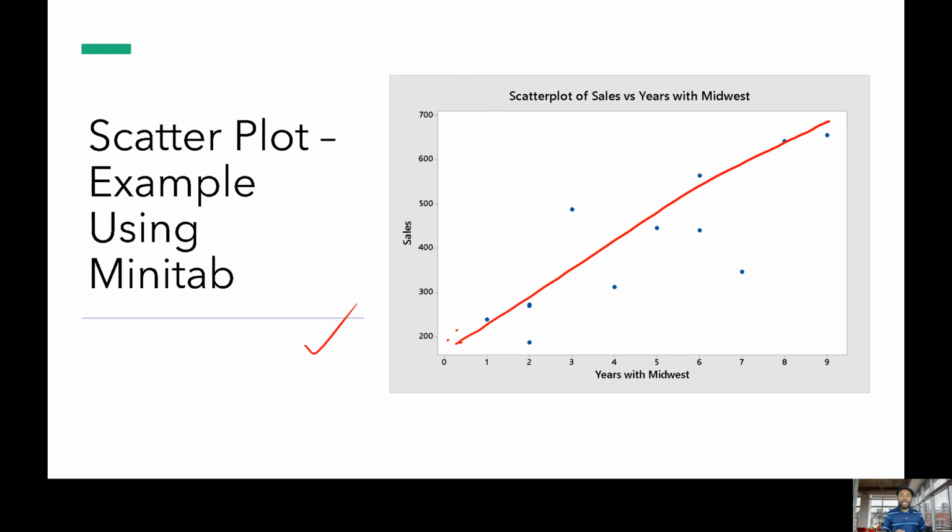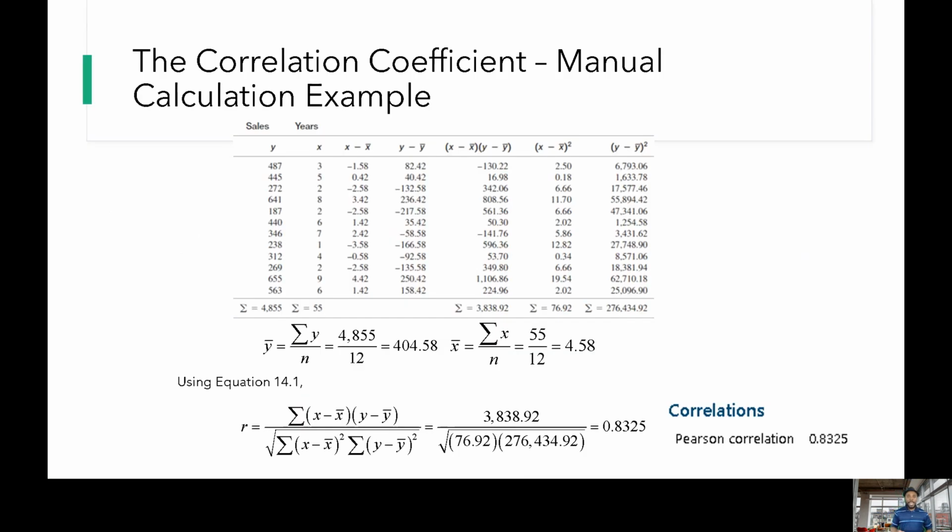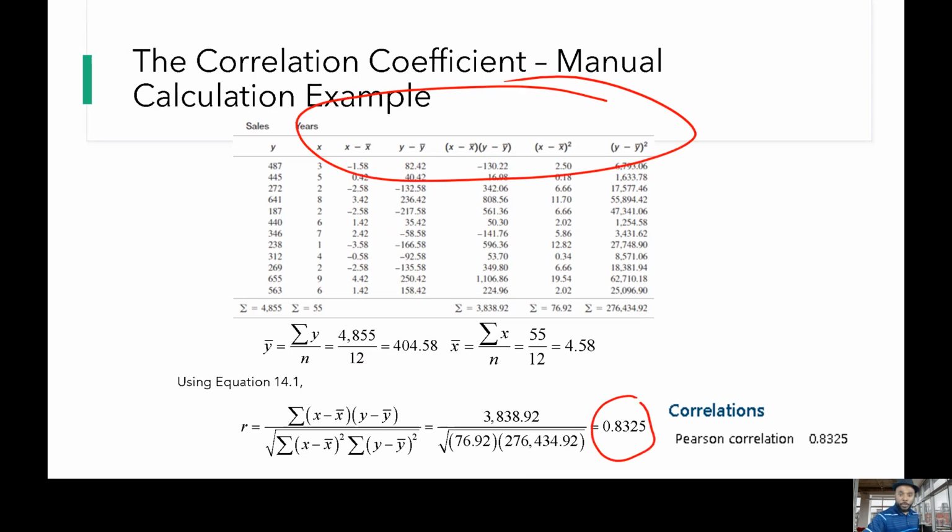So how do we determine R? What is R? If we're doing this by hand with the expression I showed you previously, then we're going to have a correlation coefficient of 0.8325. Please don't do this in this class. Just simply use Minitab, and it will give you the answer as you will see next. All right. So in Minitab, if you're using a PC, go to Statistics, then you see Correlation, and I will show you next, no problem.